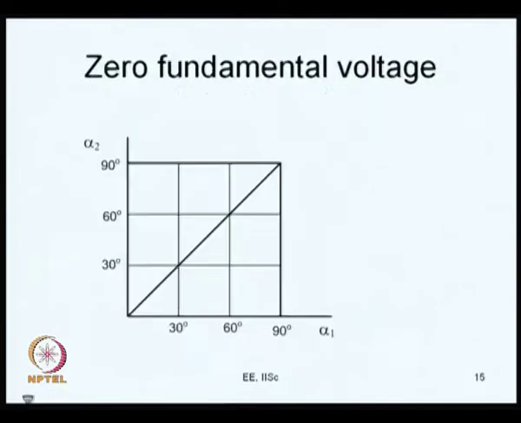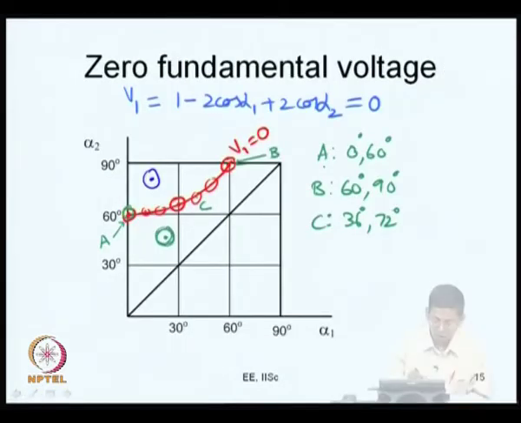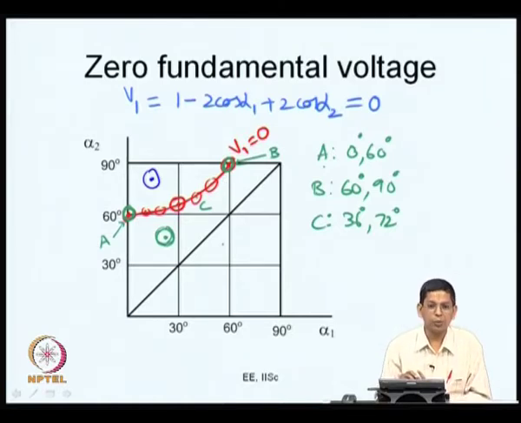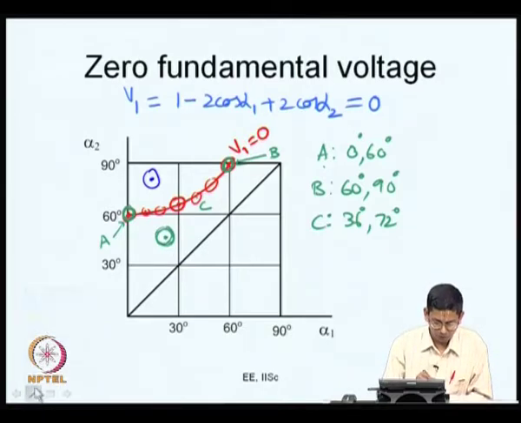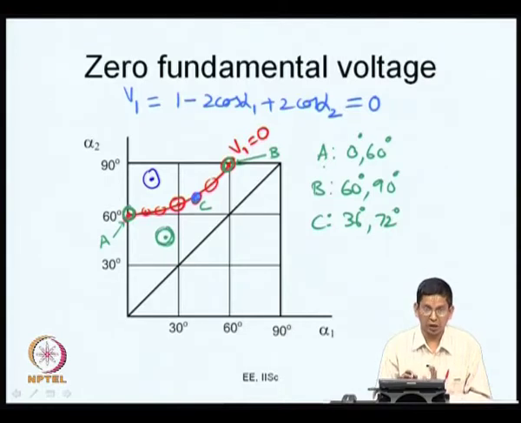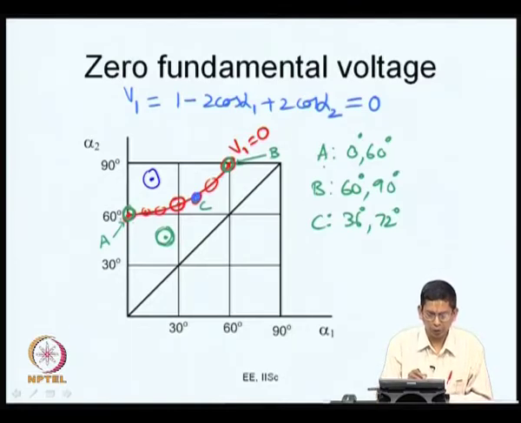So, if you look at this V1 is equal to 0 curve, these 2 points A and B are good operating points. Why are they good operating points? The entire curve is capable of giving you 0 fundamental voltage, but at these points A and B, the harmonics are all 0. In all the other points, the harmonics are quite high. A particularly bad example is something like C, which is 36 comma 72 degrees, because it is a fifth harmonic square wave. What you want is 0 fundamental voltage and no harmonics, but you end up applying a large amount of fifth harmonic. At several points along this line, except if you are close to A or close to B, you are going to have fairly high harmonic content.